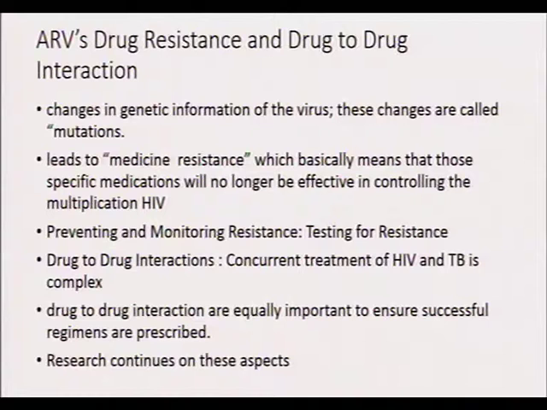So the moment that happens, as I explained, you will become resistant to the medication you're on, which means it will not have any effect on the HIV virus anymore, and you will not have control anymore. And the result is the HIV virus within your bloodstream starts to multiply and replicate itself, which will then make it very difficult for you.